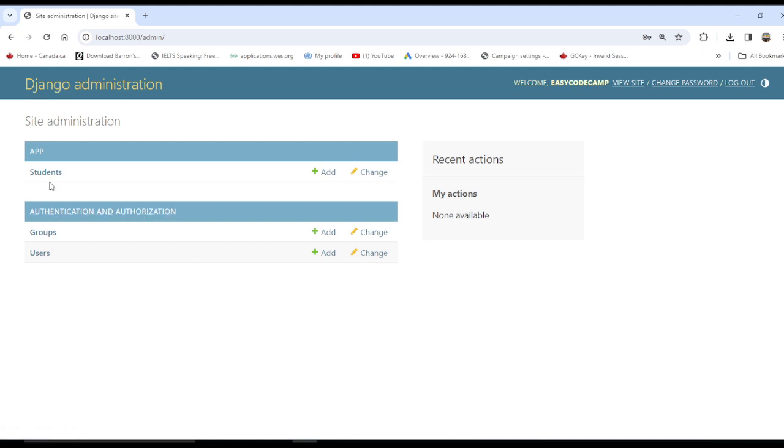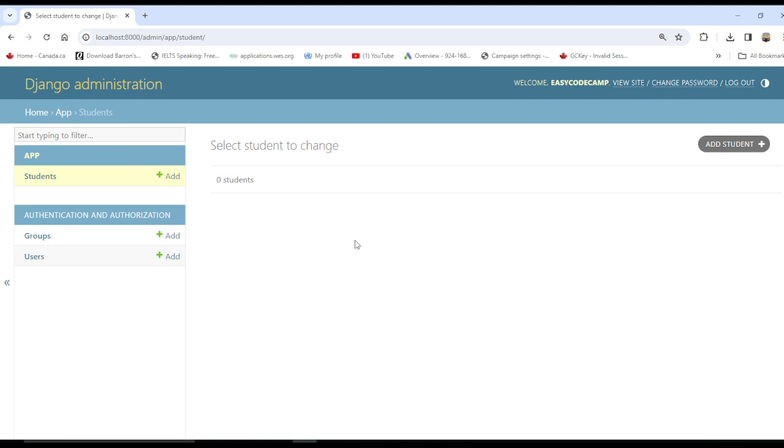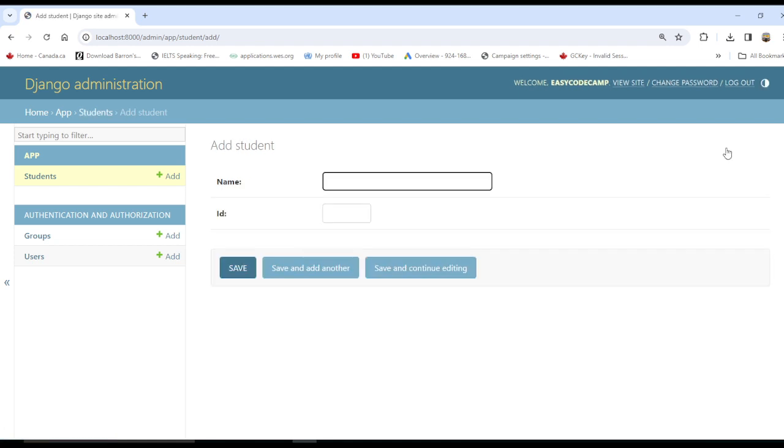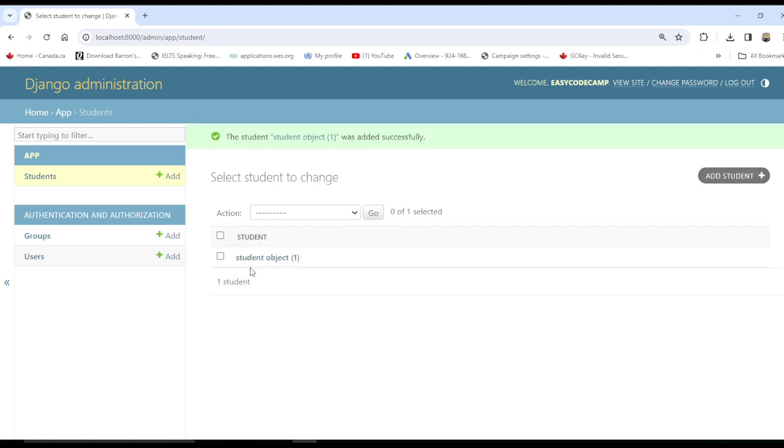I have got one model class by the name students. I should fill out this model class, add student, by the name of this person and ID 1, save this model class.